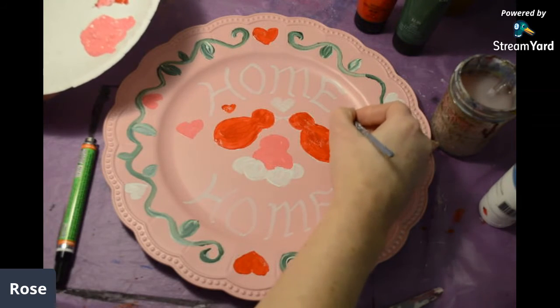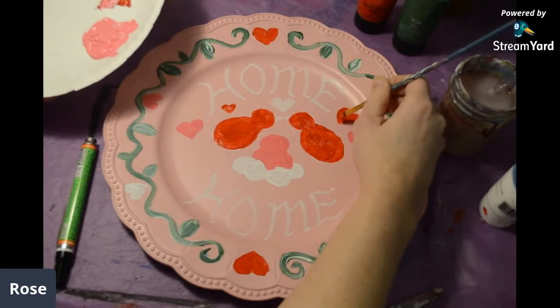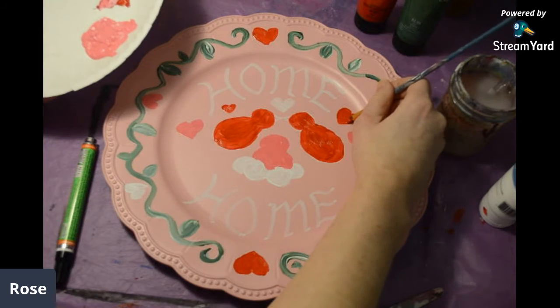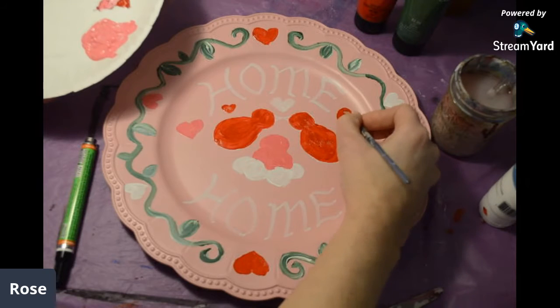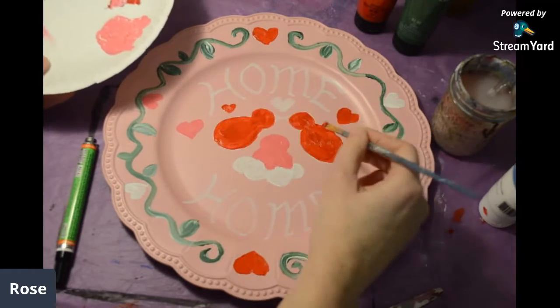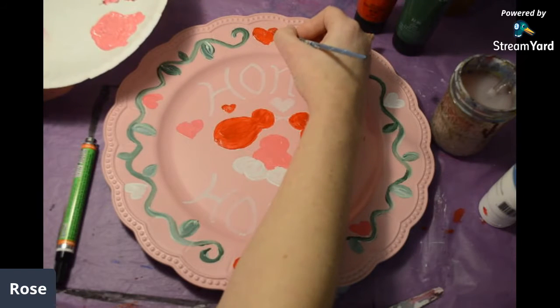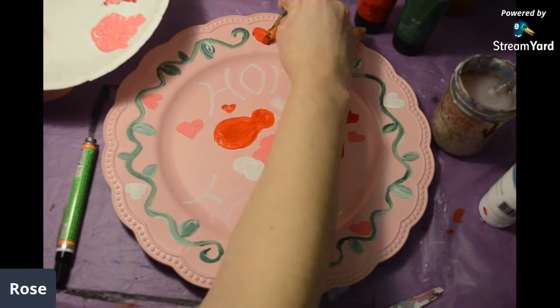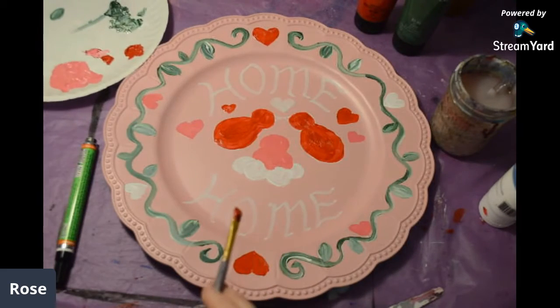So with these paint colors, depending where you go and what kind of paint you're getting, if you get craft paint, they have all sorts of fun little names they like to give to the colors. But honestly, when you're doing a painting with me or on your own and you have a supply list and it says this color red, and you're looking at all the reds and you're like, I can't find that color, you don't have to have the exact color. You could pick a color that you like. So look at all the reds and pick the shade that you like. Don't worry about getting exactly what's on the list. Or if the list just says red and you're like, well, which red should I get? Pick the one that you like. You don't have to worry about picking a zillion different ones.